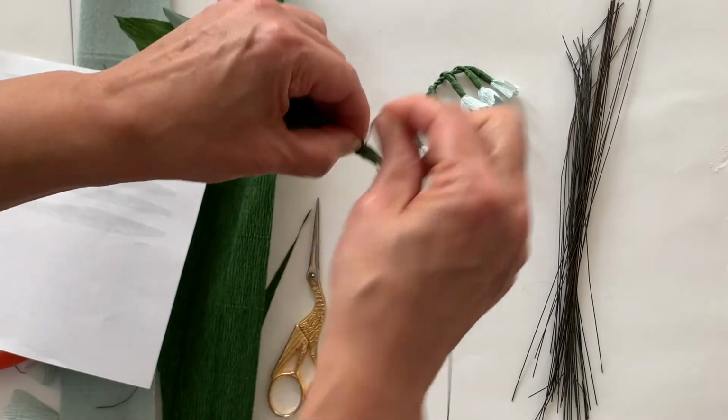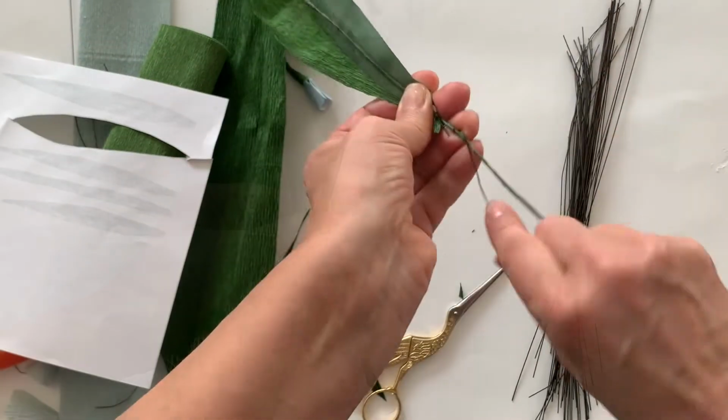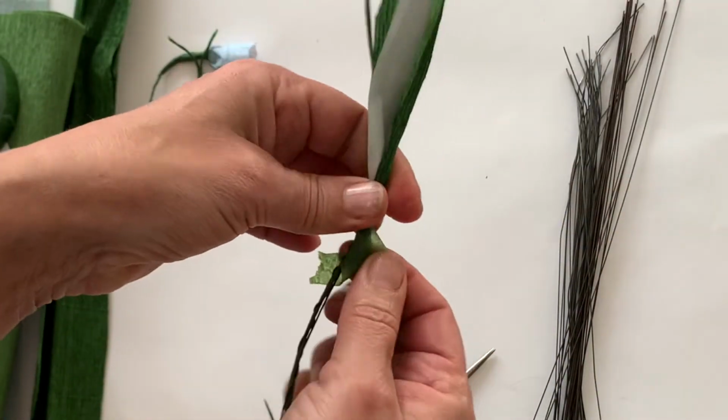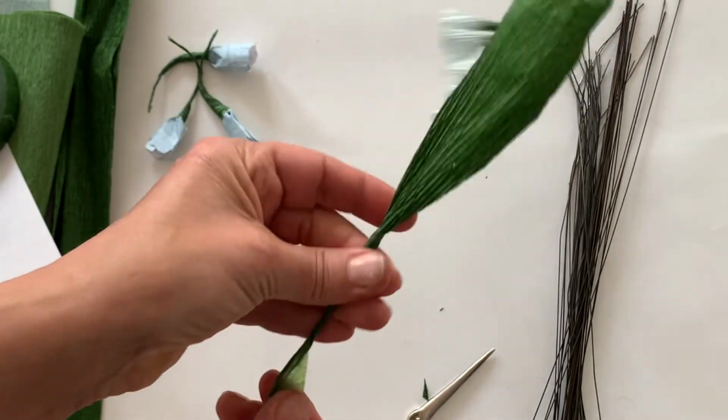And then you sort of wrap the wire around it and then wrap that onto the stem of the bluebell, and then you cover it up with green floral tape. Ta-da, magic.